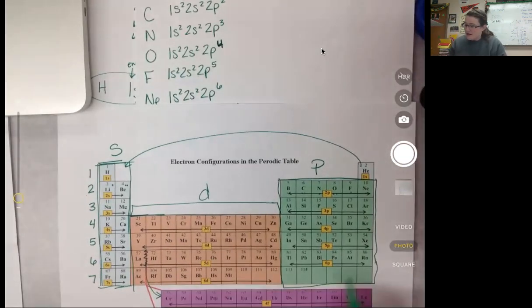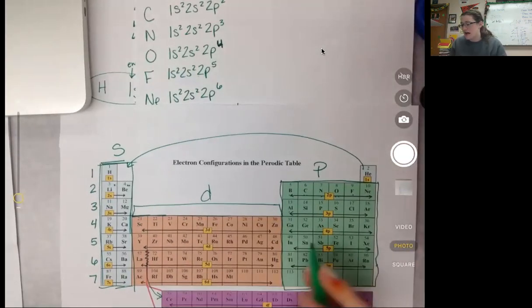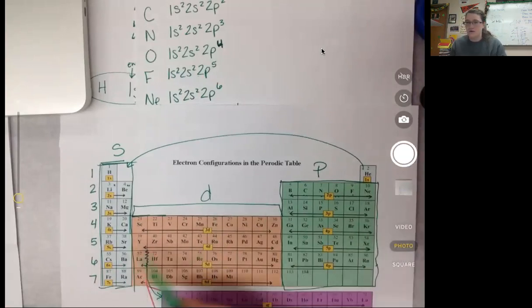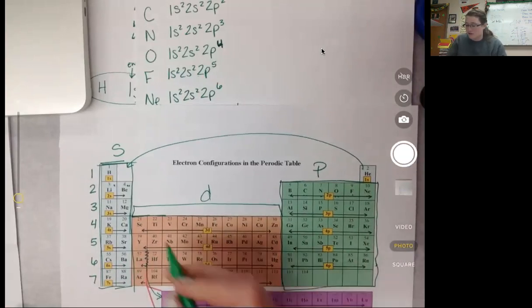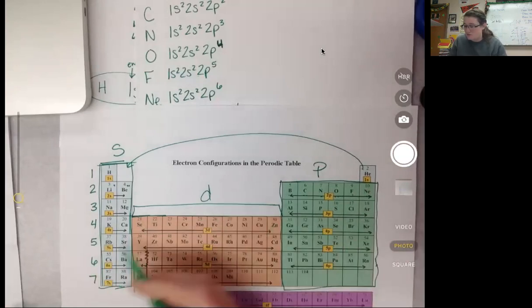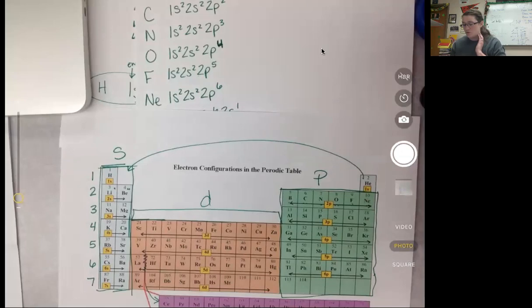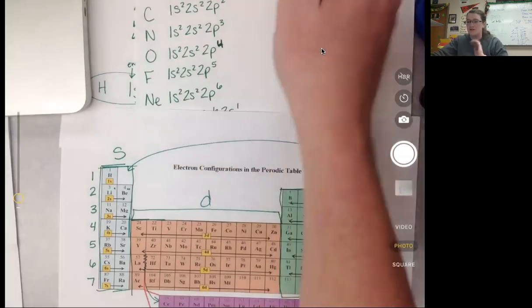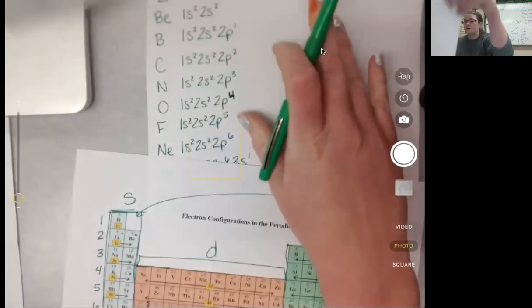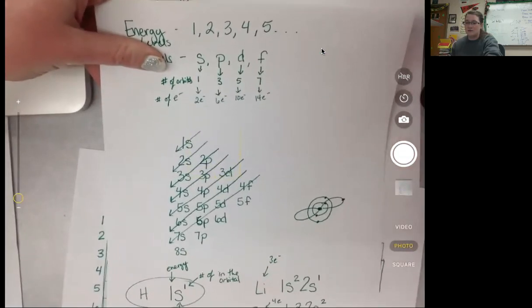So anyways, you can use this. This is just kind of nice because when you're going across a periodic table, you can just go, oh, 1s2, 2s2, 2p6, 3s2, 3p6, and you can just write it really quick, and you don't have to look at our little chart diagram that we drew with diagonals.